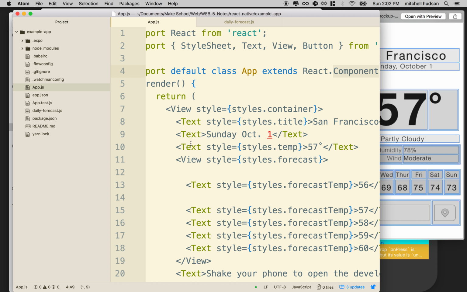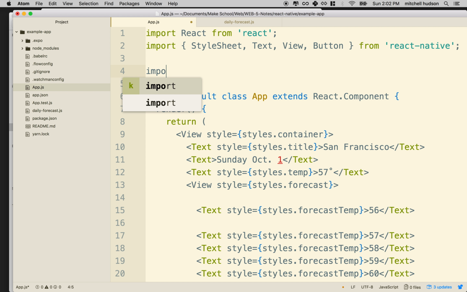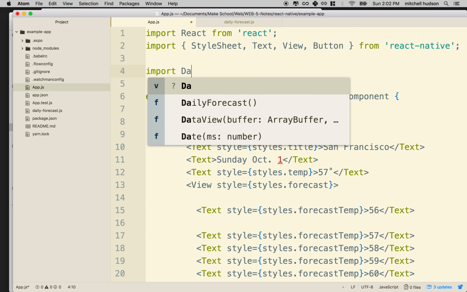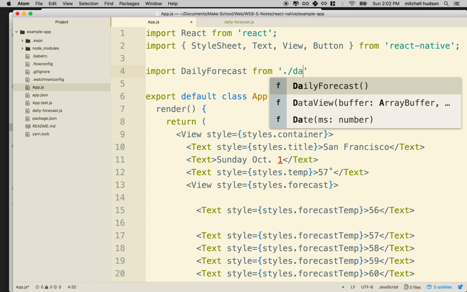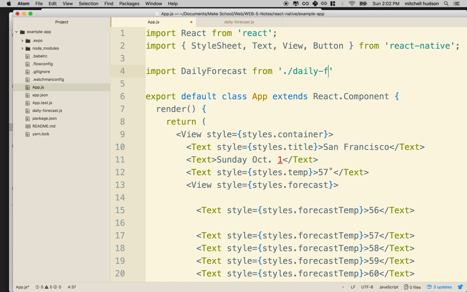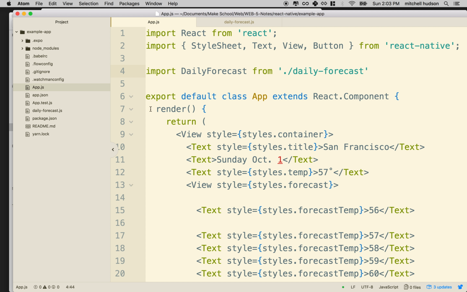So what we'll do is go to app.js, and at the top of the page, we'll say import DailyForecast, and we'll use the class name. And when we import from a file that we create, we have to put the ./ in front and include the path to the item relative to the file that we're in. Since this is in the same folder, ./ represents the same folder. And then the file we want to import is called daily-forecast, lowercase with a hyphen. You don't have to include the .js. So that should be this file.